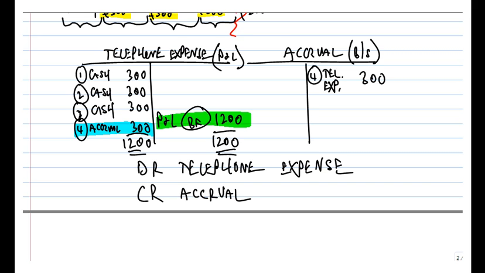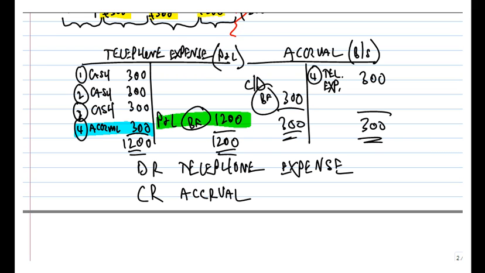Well, we would also balance off the accrual ledger account. Now in that case you've only got a figure on the credit side, so I put the 300 on both sides, and again to make the scales balance I need a balancing figure, in this case on the debit side. And because the accrual is a balance sheet item, remember balance sheet ledger accounts don't get cleared off to 0, they get carried down to the next period.